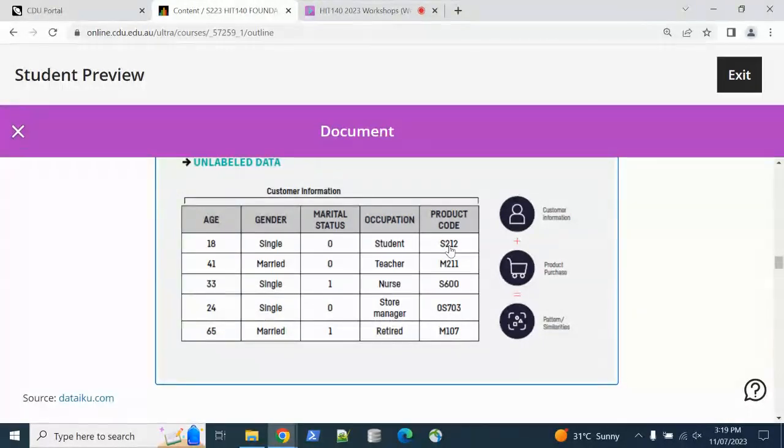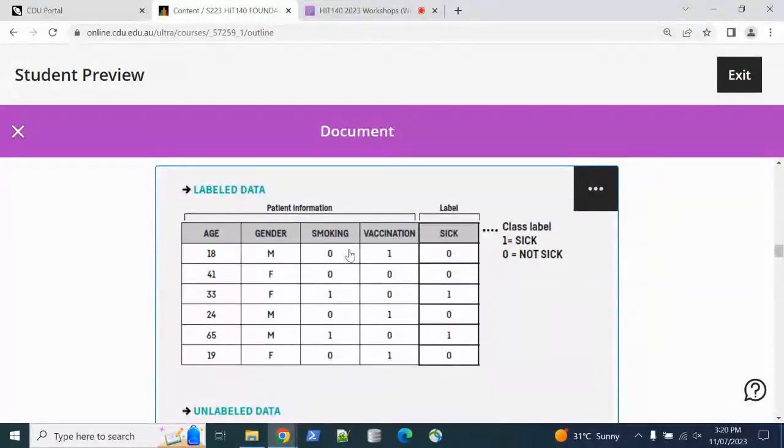An overused example would be market basket analysis, whereby we try to find which product is often bought together with which product. The commonly cited example is that beer is often bought together with nappies. It could make sense: when you have a baby and feel stressed, you just want to have a beer at the end of the day, right? So these two things are often bought together. We are not trying to predict something, but we are trying to find things that come together. So this is an example of exploratory data analysis. Where you need to predict something, that's predictive analysis. In predictive analysis, you need to supply the computer with data that is already labeled. Okay, so that is the key difference.